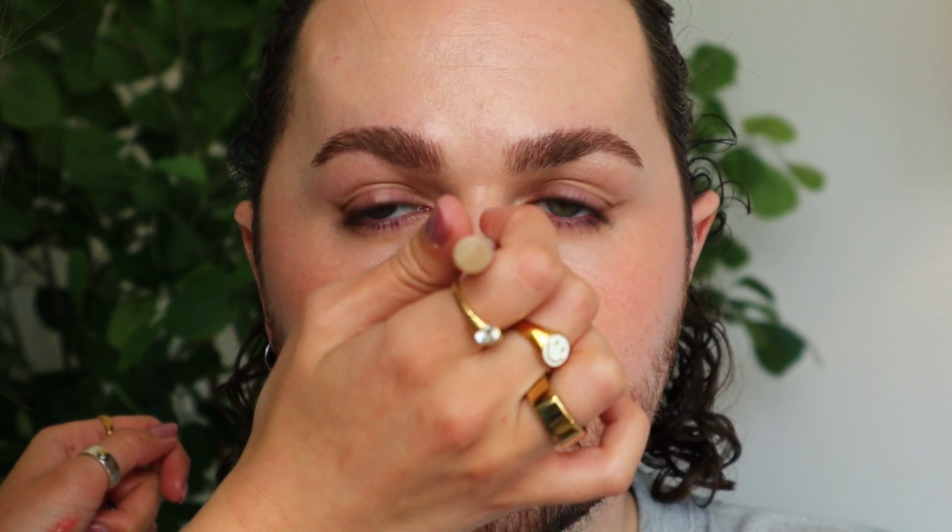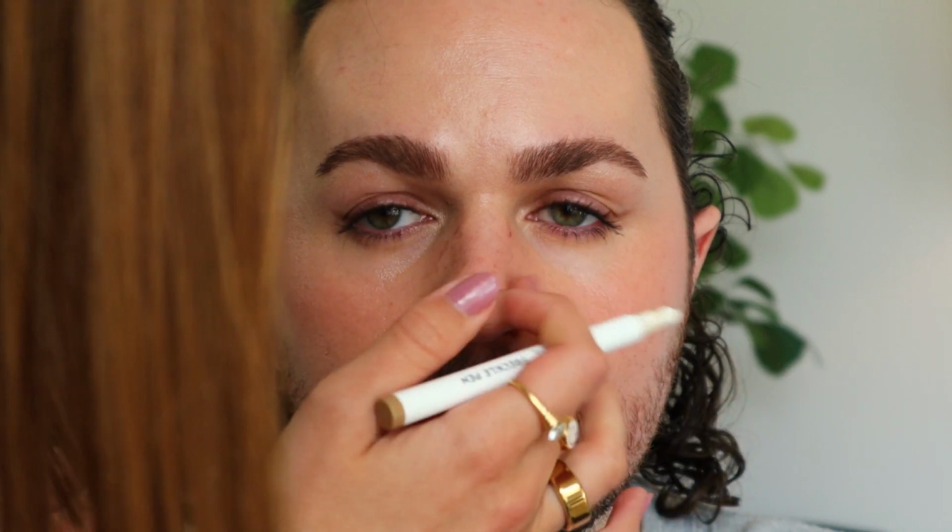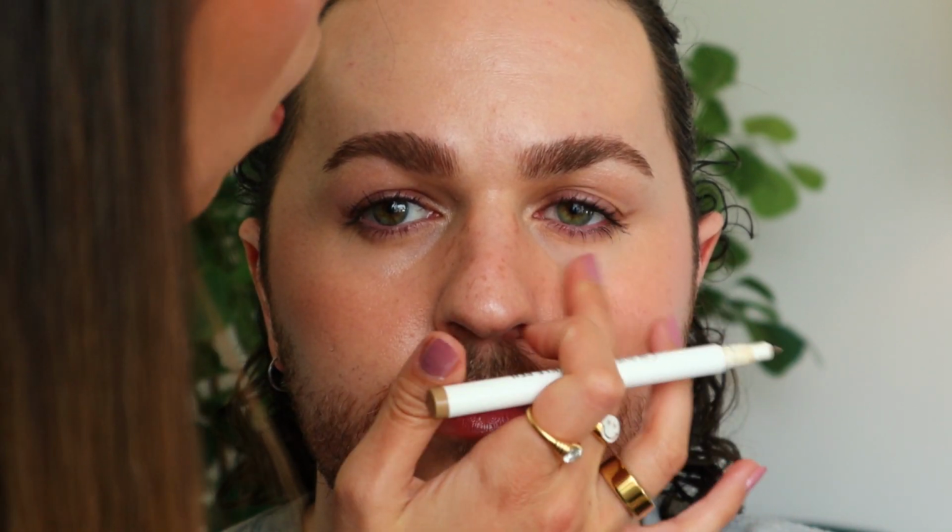So I literally just dot, dot, dot, dot, dot, and then you copy paste, copy paste. You want them to be almost not there, because real freckles don't show up as big dots on the face, do they? No, they're little lightly brown, little irregular random dots. So that's what you go for. It doesn't have to be uniform at all. Also, if you have a pimple, the best way to cover it is with a fake freckle. I like to carry it too under my eyes because freckles naturally go right here. So it only makes sense that they travel outside of that little triangle that we made. But that's a great place to start.